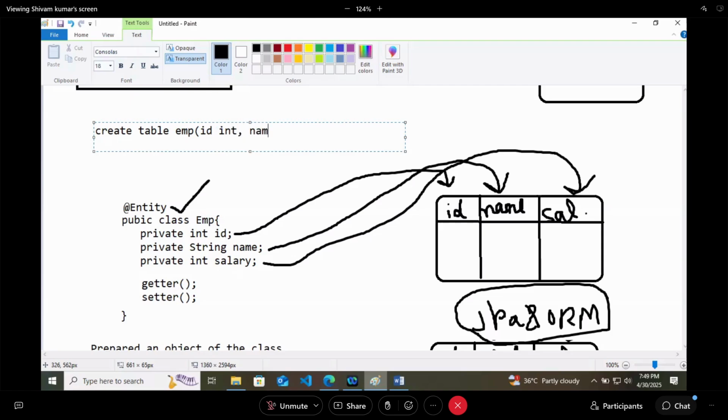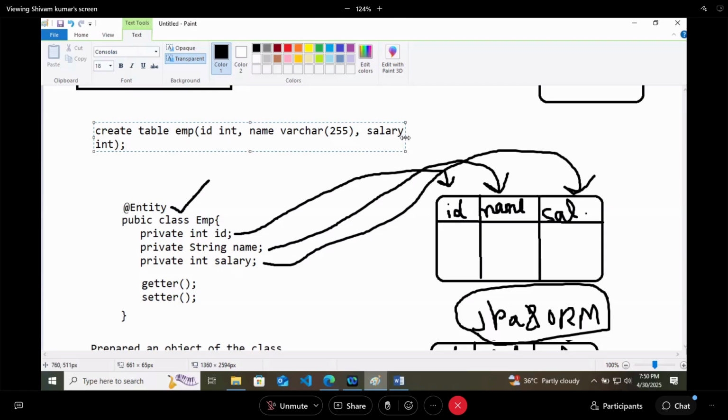Your next field is name, so it will write name. You can change it also. Name varchar. By default, because varchar requires a length, it will write 255. 255 means 8 bits. And after that it will take salary, again in int.